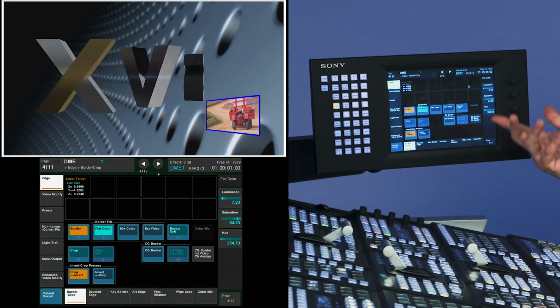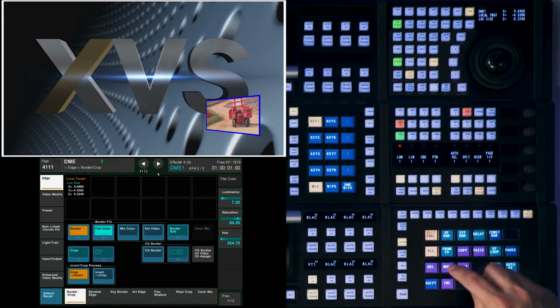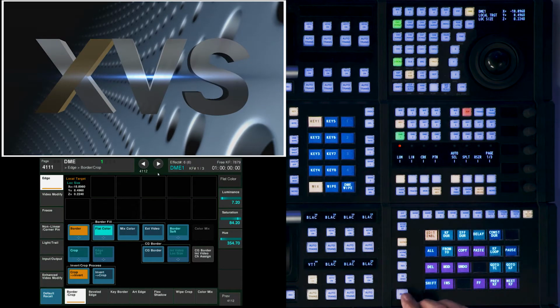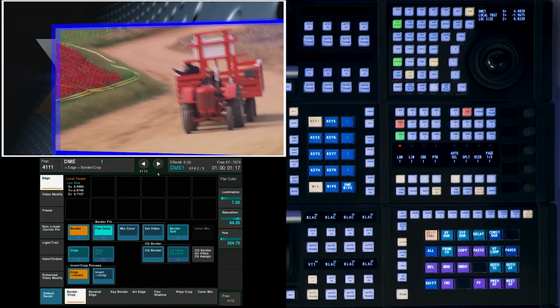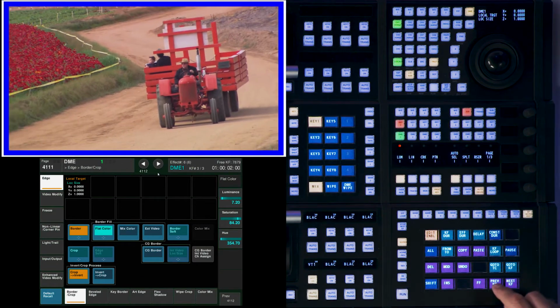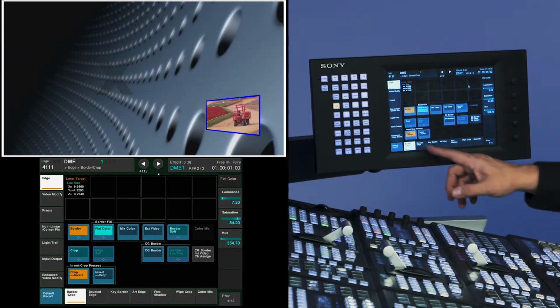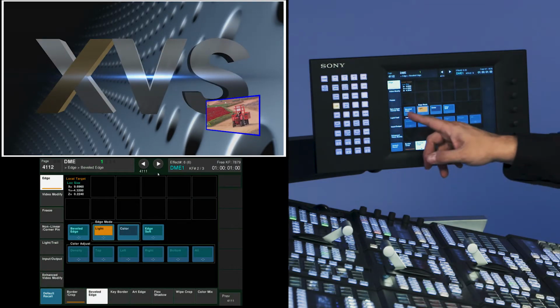If I wanted to take that and see what it looked like, I can do an all mod, and I've modified that to all keyframes. So if I were to rewind this and run it, you could see now I've added that border. Let's go back to keyframe 2. Just hit previous keyframe. I'm going to add another layer of modifiers. I'm going to add a beveled edge on top of that. Turn that on.